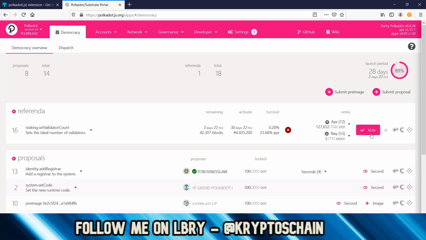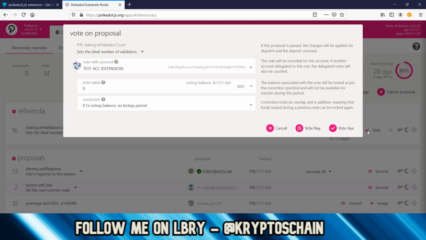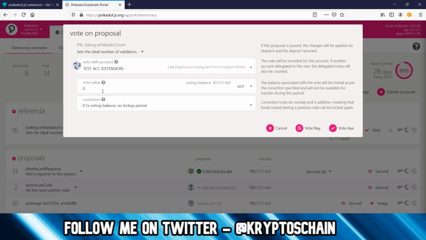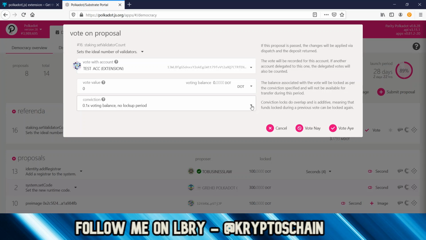So again, if you want to vote, you can do so. If you have DOT, you simply go to vote. You choose the account that you want to vote with, you choose the amount of DOT you want to vote with, and again, the beauty of voting and governance is that even though you're staking, you can still vote with your staked DOT. So that's great, right? It doesn't mean that you're locked up from doing anything in the community. No, it's very much against that, right? They basically want you to have the freedom to vote, so that's great.